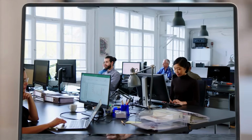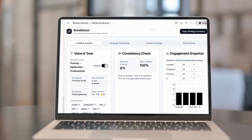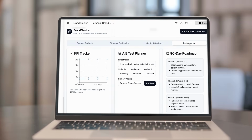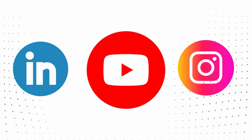Here's where things get really personal. Imagine if GPT-5 could design your entire personal brand strategy, like having a world-class PR team in your laptop. We gave it this challenge with this prompt. The system it built included a complete social media content calendar tailored to your niche, audience analysis to tell you exactly who to target, messaging frameworks that define how you sound online, even growth strategies with platforms to prioritize. LinkedIn, YouTube, Instagram, you name it.